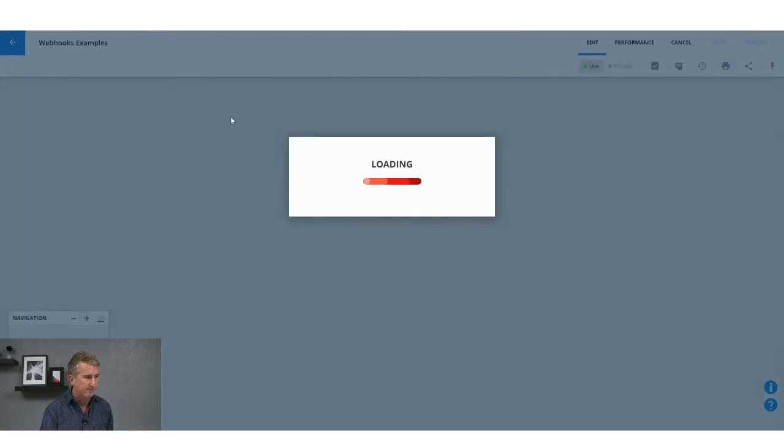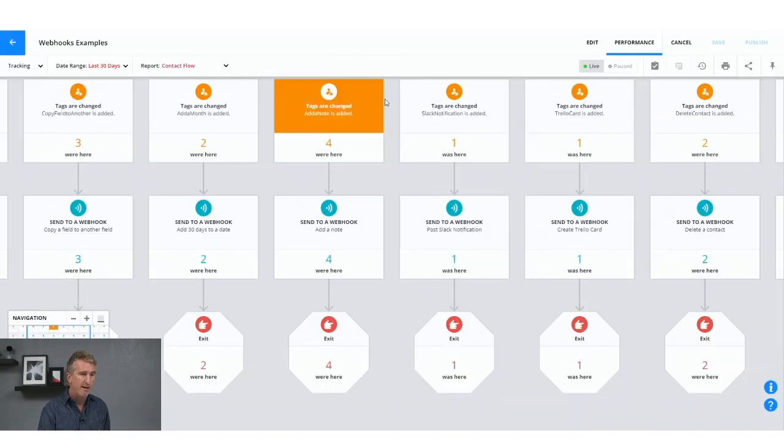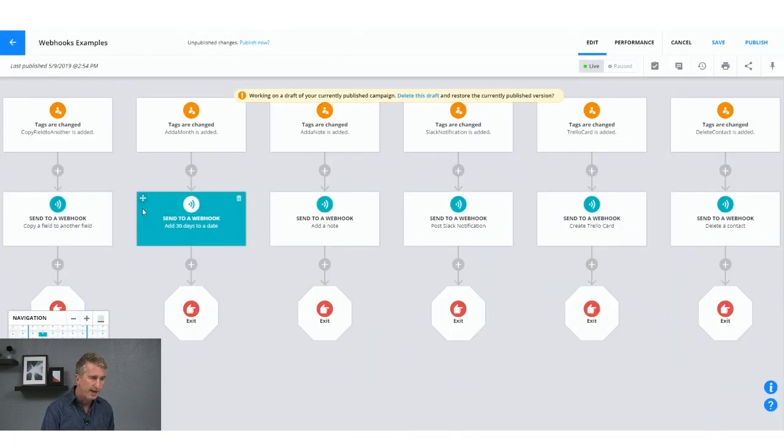But today we're going to talk about something a little weird, which is to actually use a new feature that we have called Webhooks, which was announced a couple of weeks ago, I want to say 2 or 3 weeks ago, and to use our own Webhooks feature with the Ontraport API. So let's talk about what Webhooks are real quick. Webhooks are a feature that you'll find in a few places throughout the app. Most commonly, you'll find it in campaigns. I'm going to jump into this campaign here. It's an element that says send to a webhook.